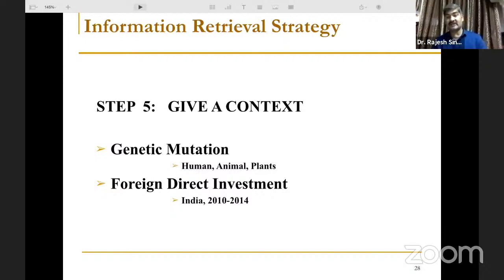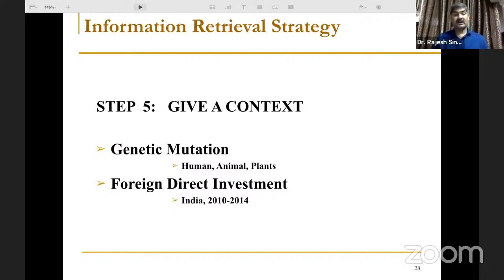To my understanding, genetic mutation can take place in human, animal, and plants. And a researcher is likely to be interested in either of them. Very rarely, a researcher will be interested in genetic mutation of all the entities, humans, animals, and plants.